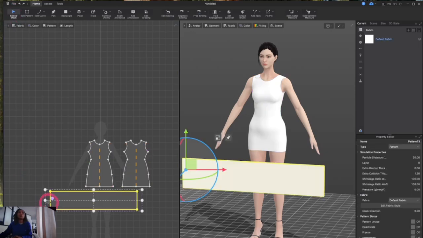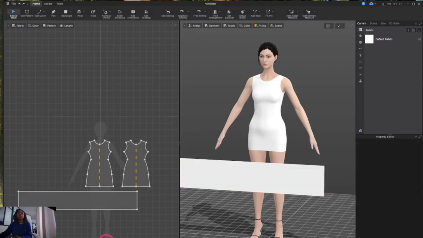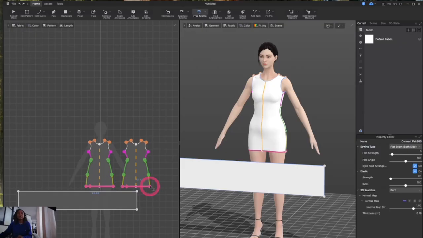If I wanted this piece to go all the way around the bottom, I'll use this free sewing tool. I will pick from here to here, and then from here to here, and then I will press enter, and then I will go back here and here, and then I'll press enter.